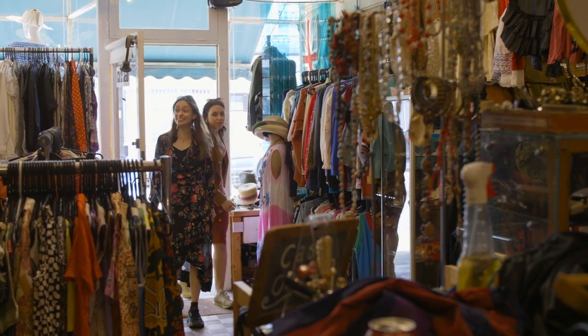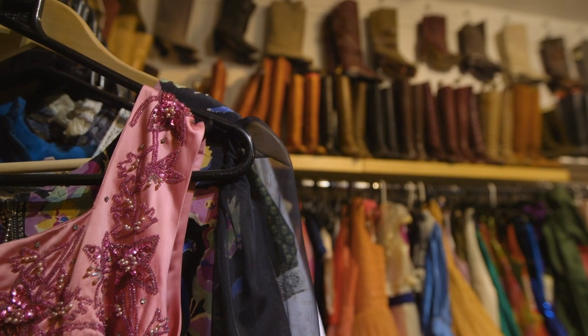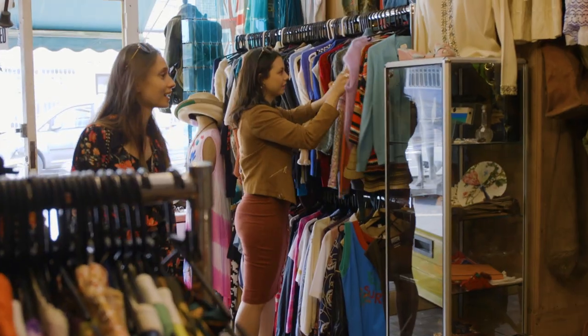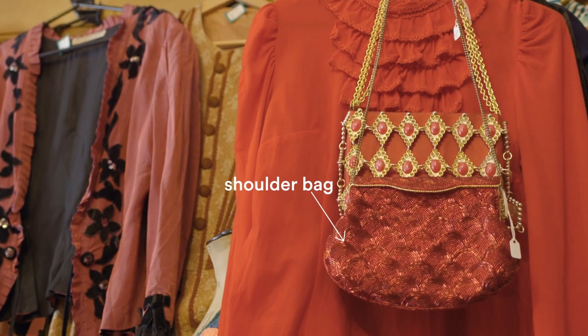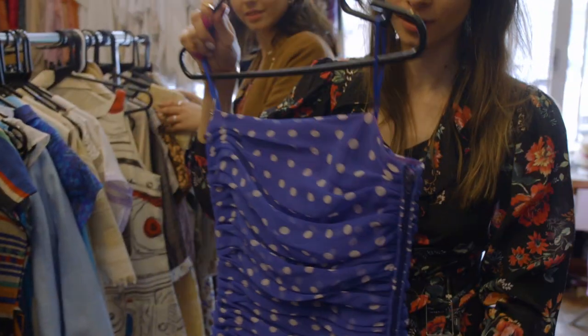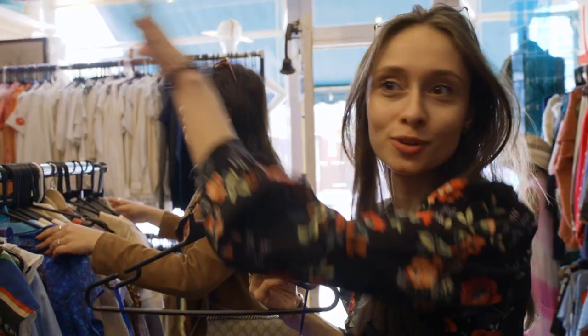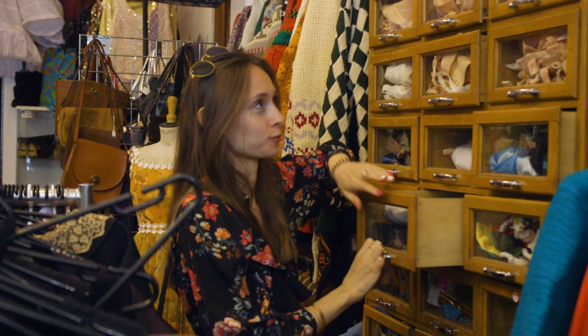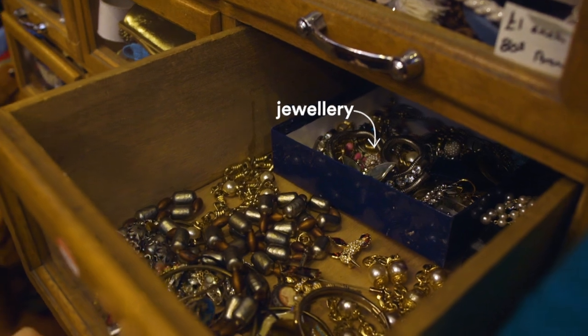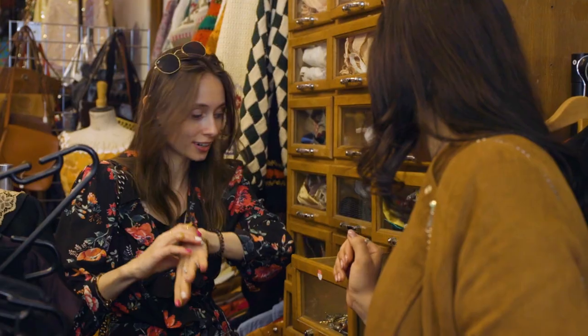It even smells vintage! So many things to look at — they have all these sweaters! It's like my favorite thing. I love dresses! What do you think about this one? This one's very nice! And look at this one — that is actually beautiful! There's so much stuff to look at. I'm like my eyes are jumping from here to there! I love opening drawers and finding out what's inside!